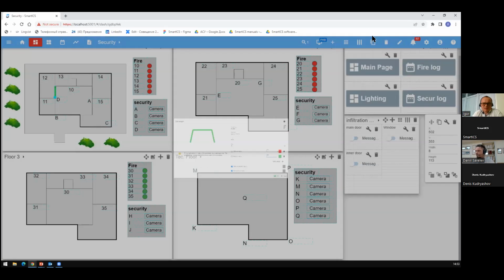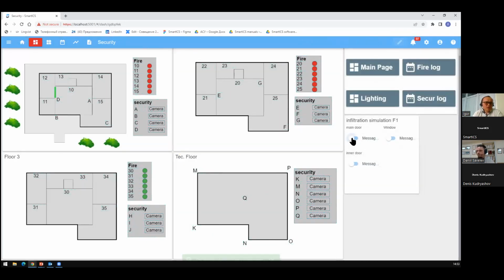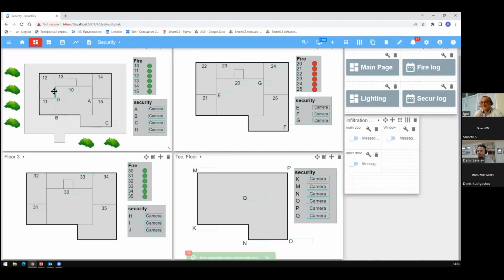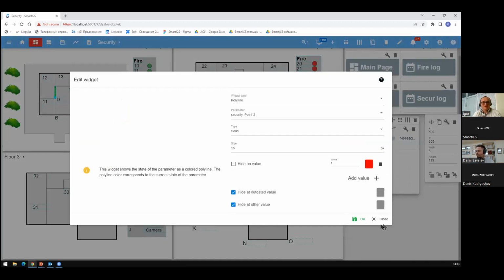Yeah, let's make it green, right? So now, as you see, there is no signal and it's green. Once there is an intrusion, then it's moving to red. As simple as that. Again, guys, no coding, no scripting, just as advertised in the beginning, right? Yeah, so this is quickly about security.